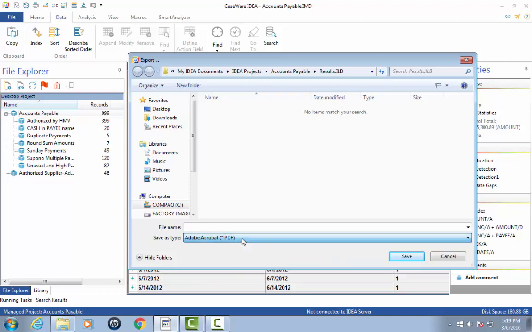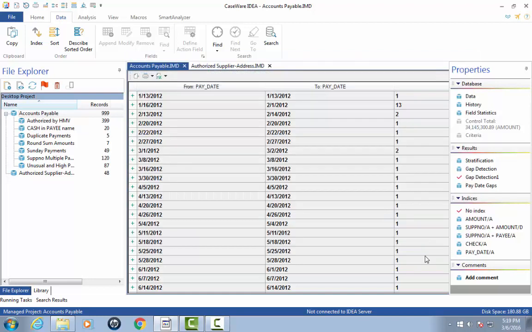I'm going to leave it as Adobe Acrobat. I'm going to call it Date Gap, and I'll save it. Now that file is in my results folder under the project, and I can do whatever I want with that PDF file.